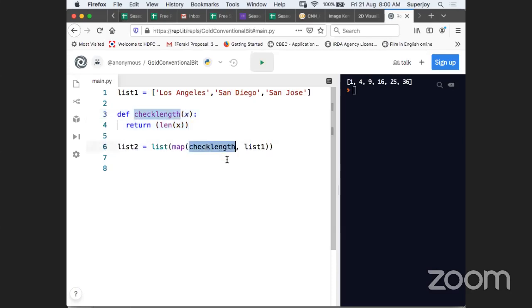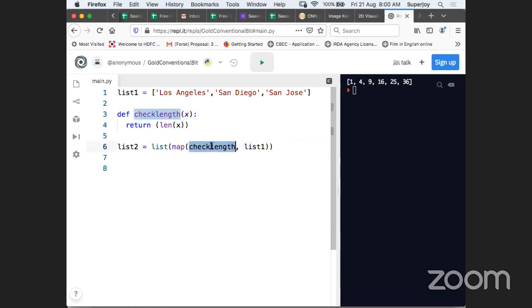So exactly what is happening? The map is doing a kind of repetition only, a one-on-one repetition. How? It takes the first item from list one and calls this function. It takes the next item from the list and calls this function. Taking the next item from list one and calling this function.